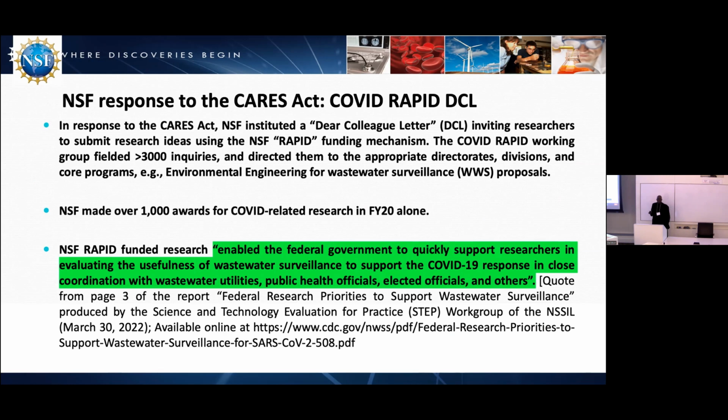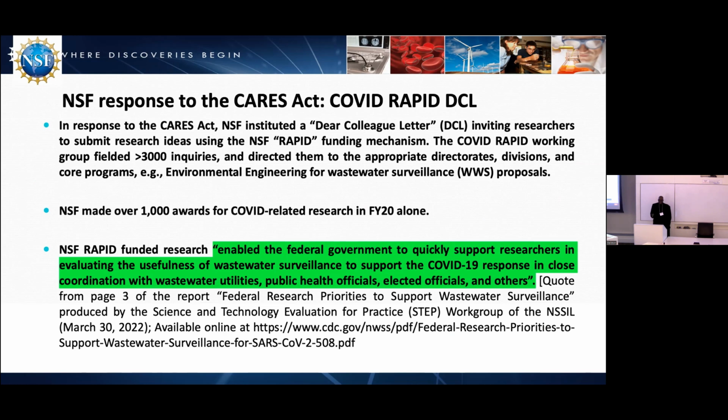So once the pandemic hit and wastewater surveillance was starting, I think some of the early work was like maybe a group in Holland showed the promise. So essentially around that time, NSF was thinking about how do we really have an impact here? And so throughout the foundation, we essentially funded, inquired about ideas and funded over 1,000 awards, with many awards on wastewater surveillance that came through the environmental engineering program. Most of those awards were out by April.